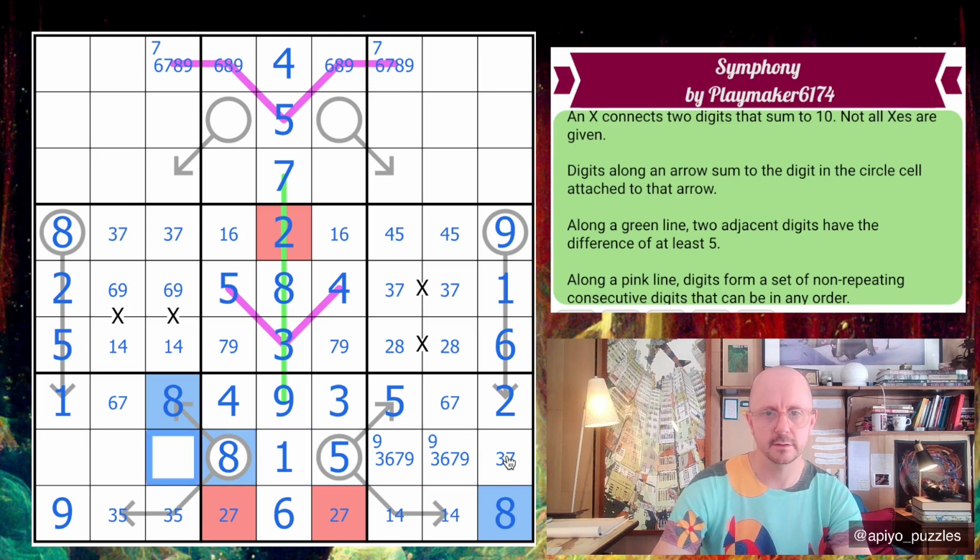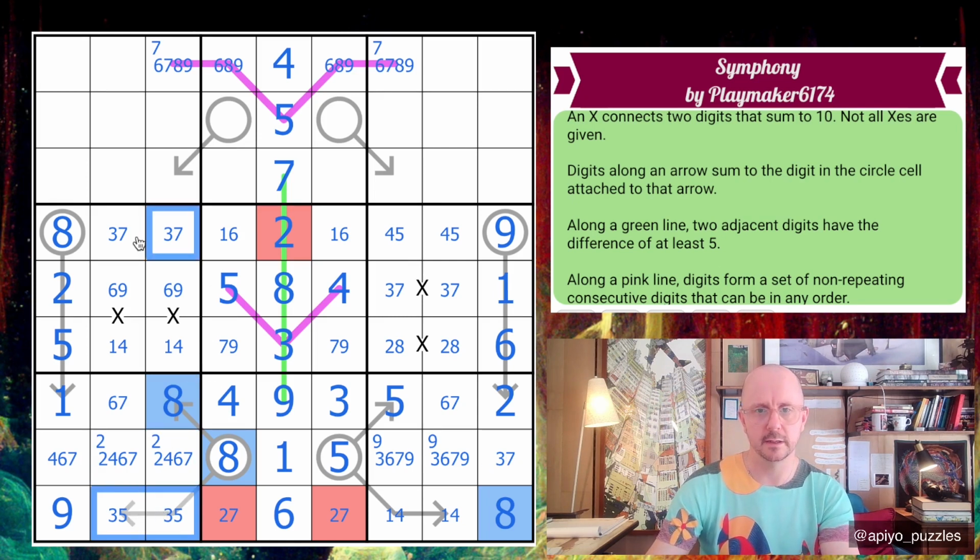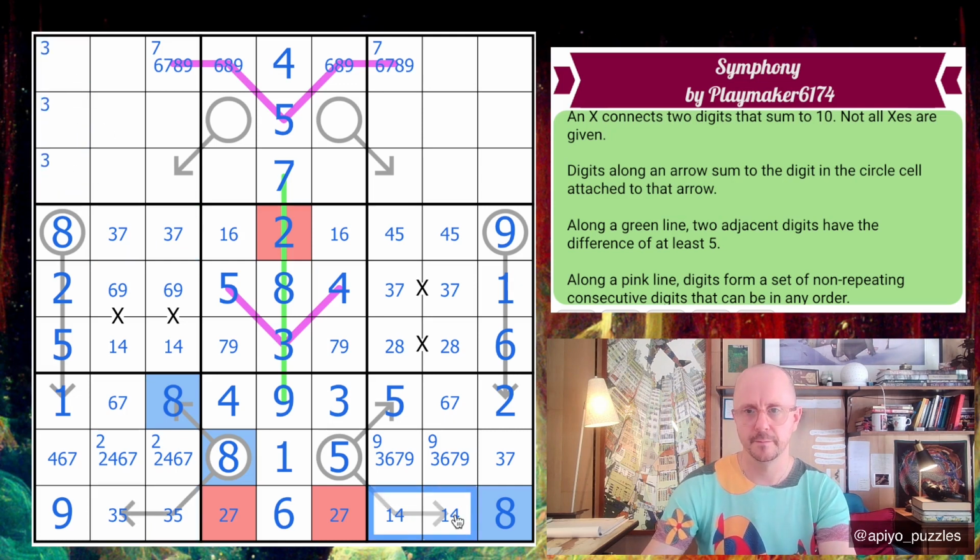So now we need 2, 4, 6 and 7. There's no 2 there. So there is a 2 in there. We have 3's there and 3's there, which places a 3 up here. 4's there, 4's there, places a 4 in there.